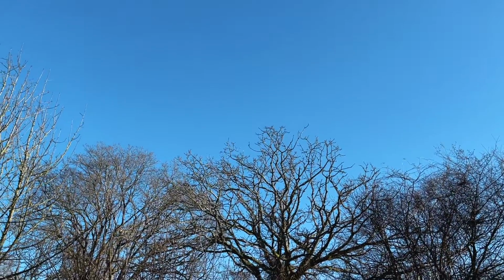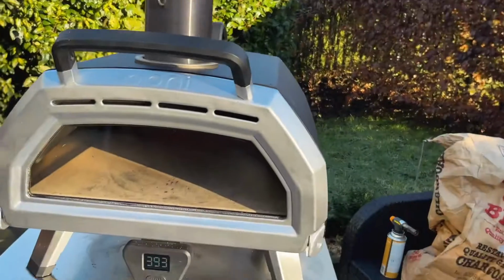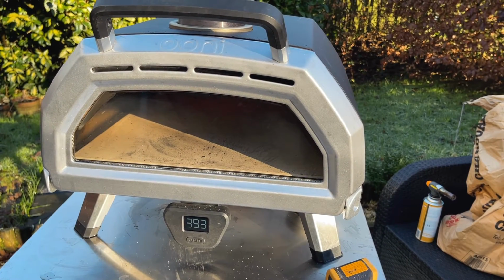Hello and welcome to our learning to cook pizza journey. Today I'm cooking in the Ooni Karu 16. It's a beautiful day. It's warmed up. It was -2 degrees centigrade and now it's about 3.